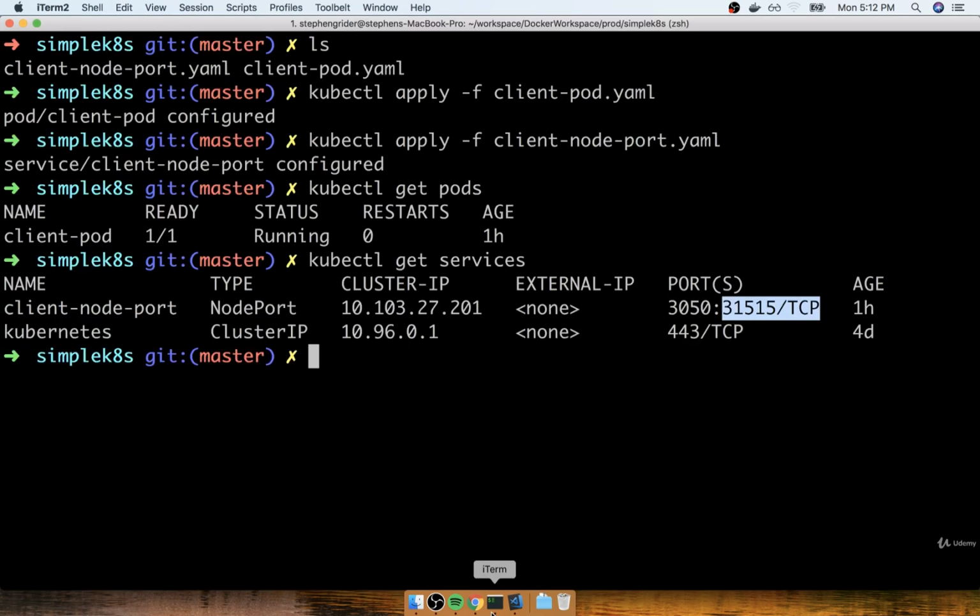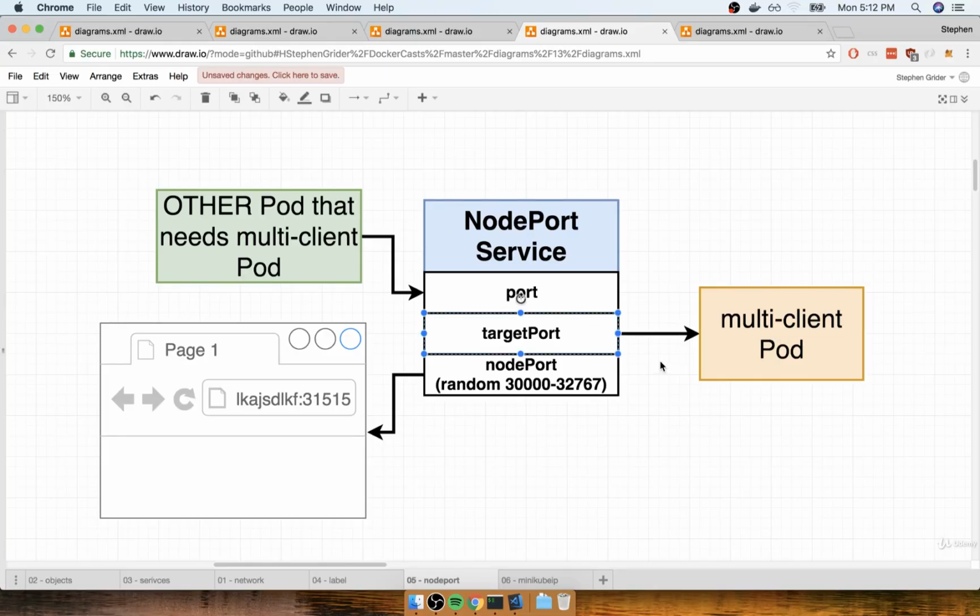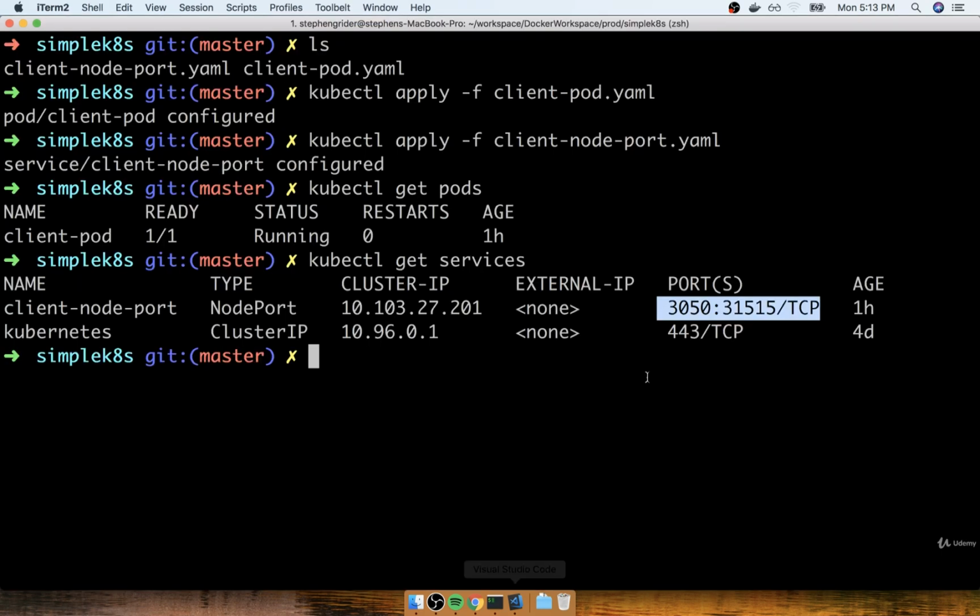You will notice that the one port that is not reflected inside of here is the target port. So the service does not report the port that it is trying to open up inside the target pod. That's not done for any security issues. It's just done because, like, who cares? For that printout, you probably don't care about the target port. You probably only care about the port property and the node port. All right, so that's pretty much it.